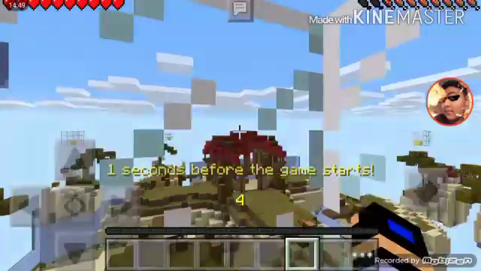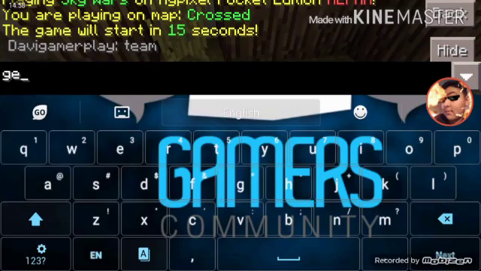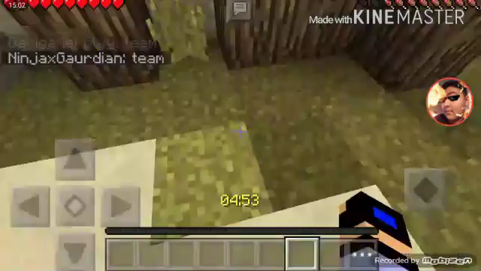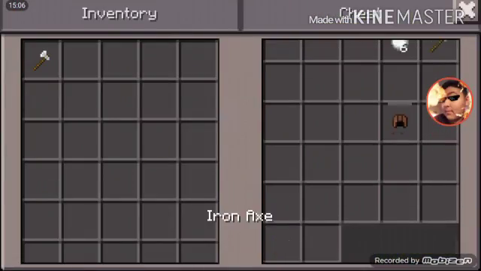We have the same skin. Well, that was pretty embarrassing. Okay, let's do this. Okay, I'll say team. No, not. Team. So, David Gamer, I'm his teammate. So, let's do this.